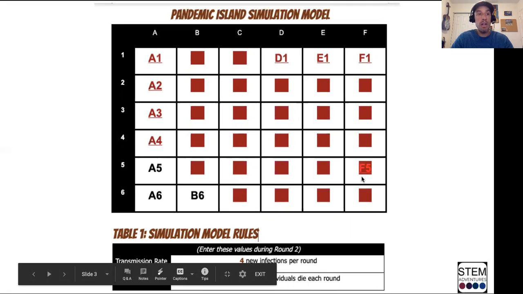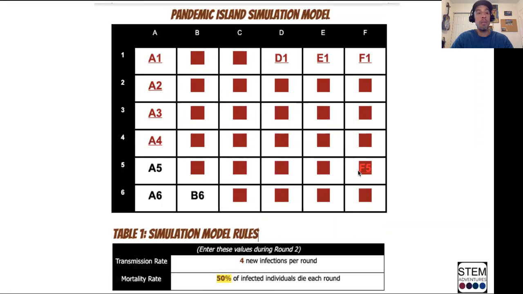Patient zero is right here. To infect patient zero, we change the font color to bright red, and when a person dies, we highlight them in dark red. When we get a new infection, we signify that as dark red. And an uninfected person is represented here just in black, the black font down at the bottom. A5, A6, and B6 have not been infected.